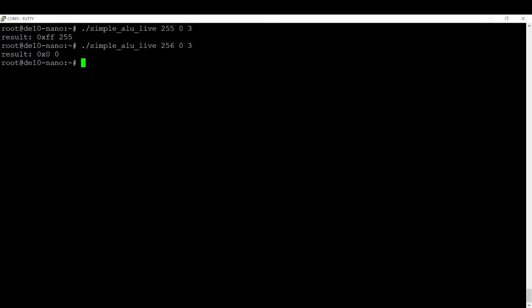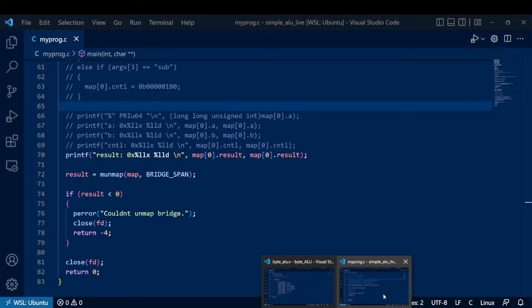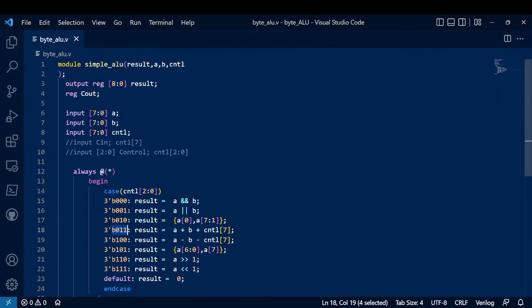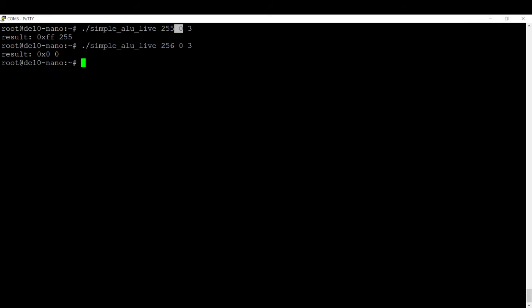255 is the max you can put for a byte, and 255 for this other operand. I also leave it to the viewer to think about how you would expand this to be more than just 8 bits or a byte. Very, very easy to do, and in fact I plan on doing that in a future video. I'm actually interested in doing something really crazy, like a 128-bit, 256-bit, 512-bit ALU. That would be interesting.